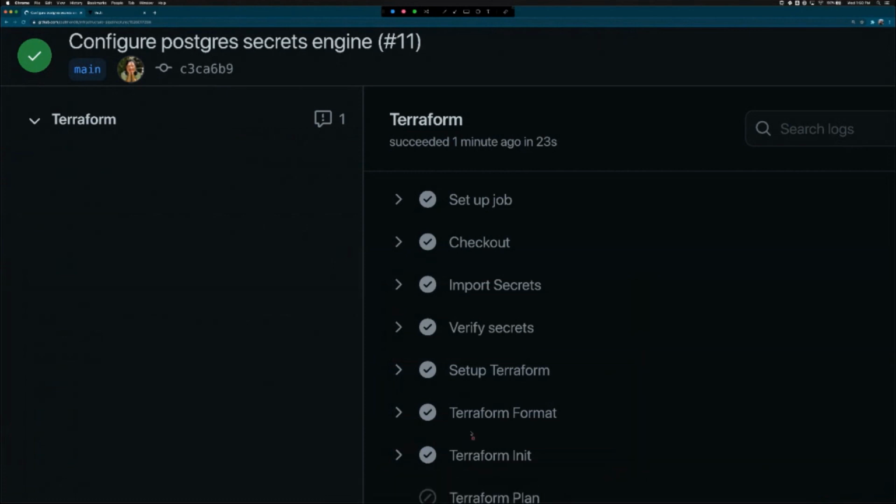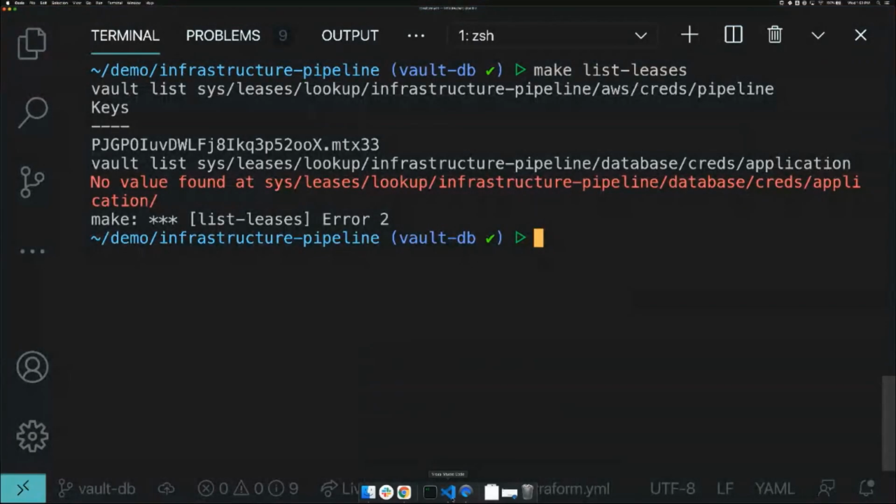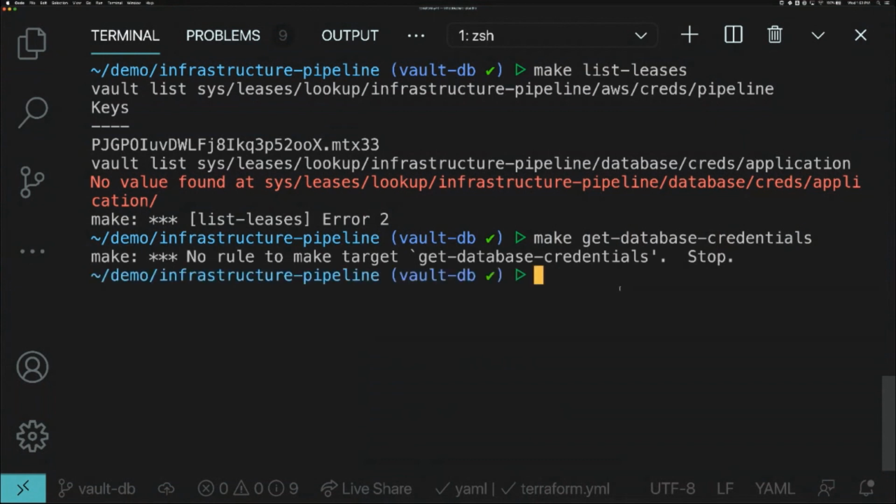All right, so finally, the second portion of this, and I think the most interesting portion. Remember, the database password can be used by a lot of different applications. It can be used by many different people for even just verification, debugging, and tracking. What I can do is now create a database credential on demand. So if I am going to log into this database read-only, I just want to have my application pull some information from it, I can actually request to Vault and say, hey, can you just give me a database credential? So that's actually what I'm going to do. I'm going to get a database credential. And hopefully I'm typing the right command because I didn't feel like copying and pasting today.